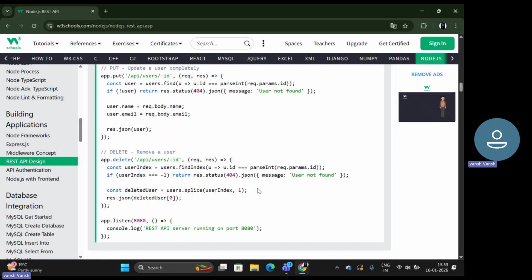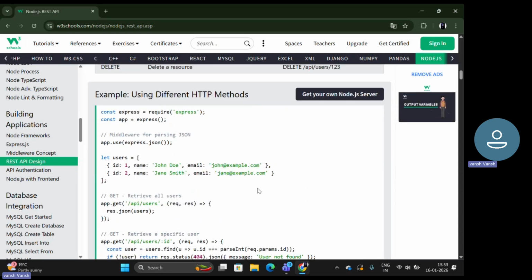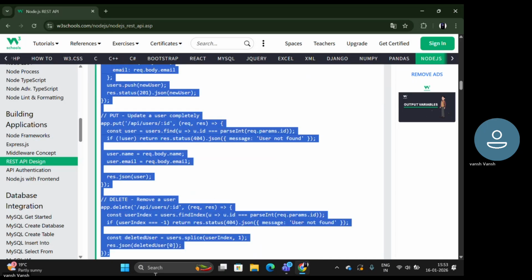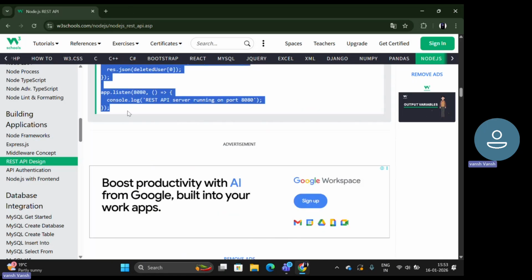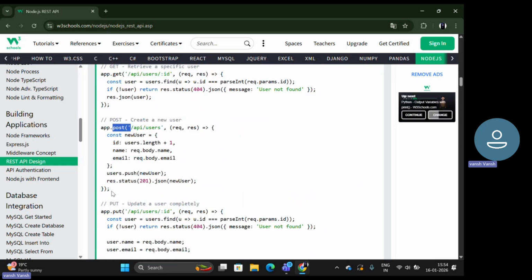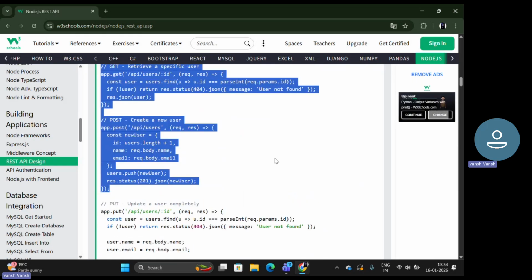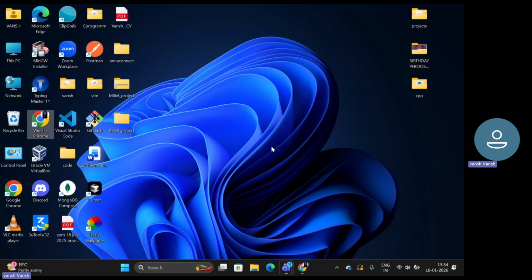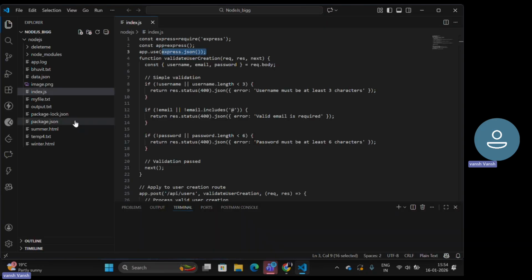Okay, so what I am going to do is copy this code. I am just copying it. Just a second. Okay. Up to now, we have covered the get and post methods, right? So I am just showing you how these two methods will be executed, so that there will also be a practical example for you and you will get an idea of how these things are working. Then we will move to put, and then finally we will move to our other part.